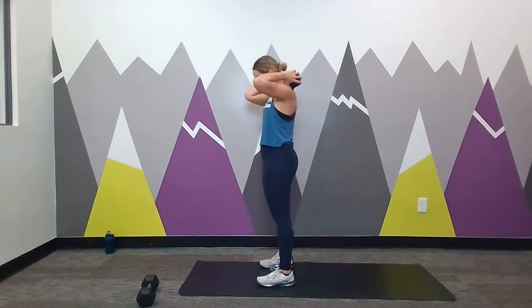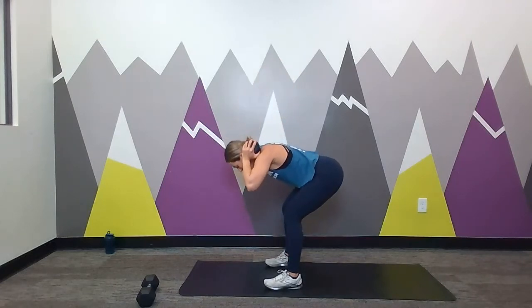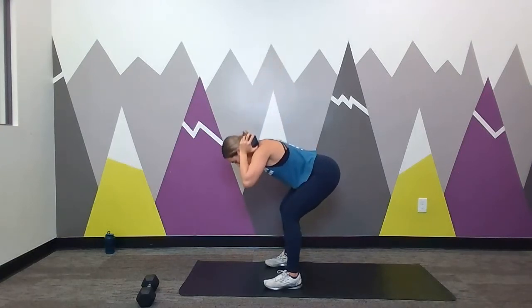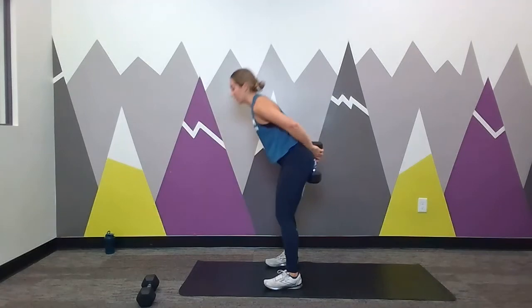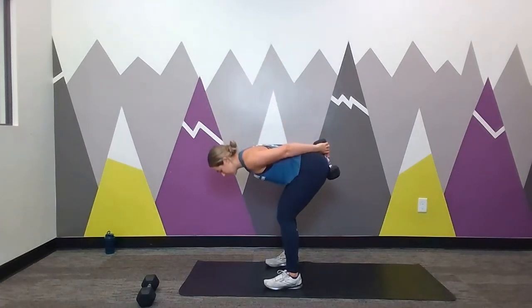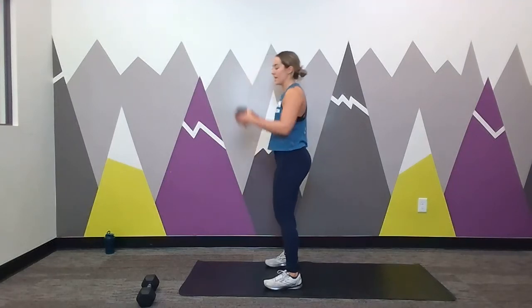Three, two, and one. Making sure we have that nice flat back, nice neutral spine. Good, locking those shoulders back. Weight is either at our shoulders, right? We might have two weights here, or we might have one weight behind our back. Same motion, hinging, starting with those hips, right? Just like we would a deadlift, focusing on our hamstrings and our booty cheeks. Good, 10 seconds.